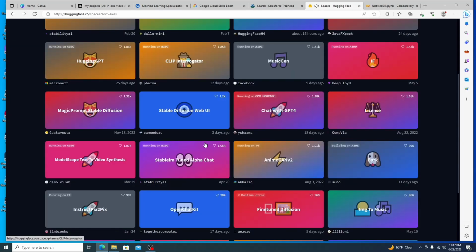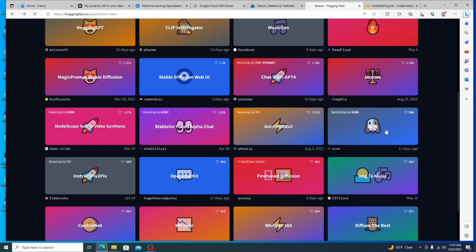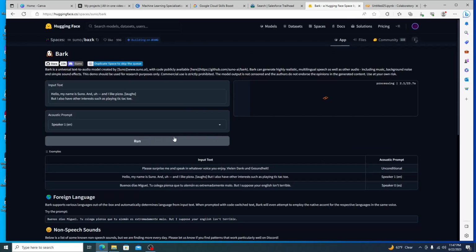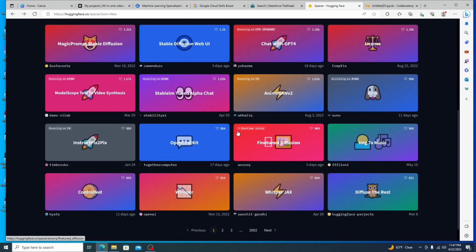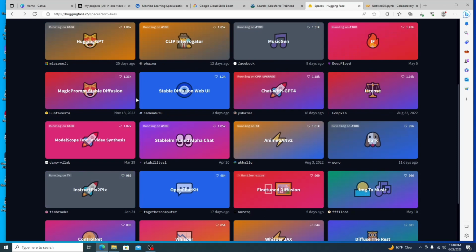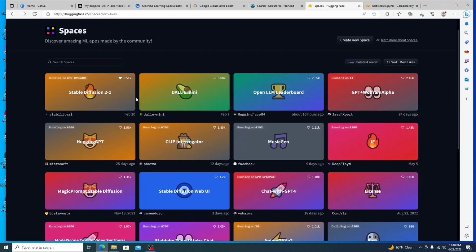Let's see what else. Bark is for translating, like essentially turning text into audio, and it does take a while. Some of these will take a while to generate, and you'll notice that there's a queue in the spaces. But it's definitely cool to play around with, see the different types of AI technology, and then once you play around and see the different spaces, you'll notice, okay, this is a text-based model, this is vision, audio, etc.